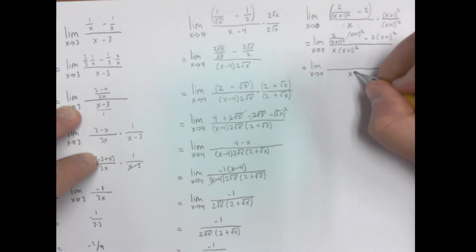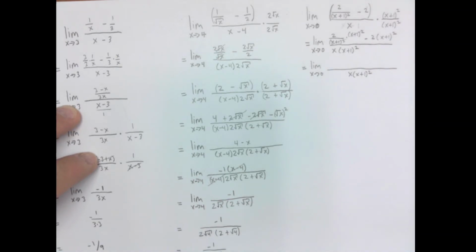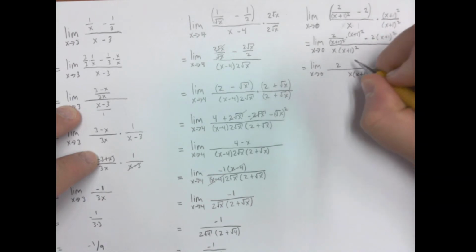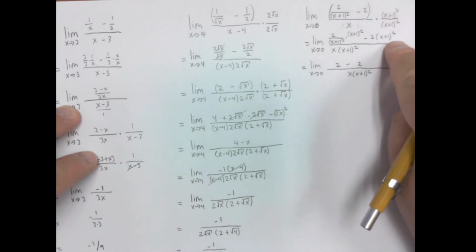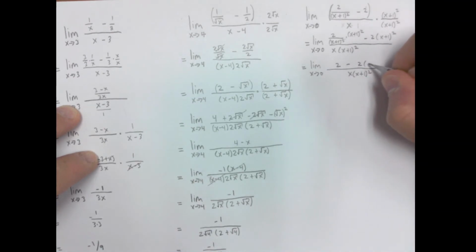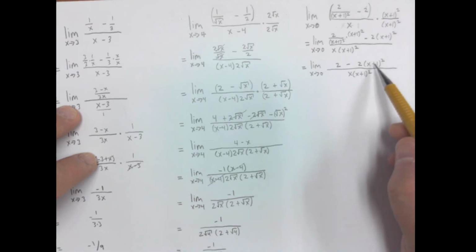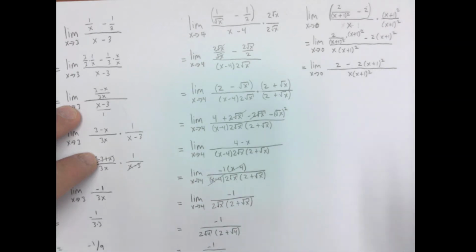I'll just go ahead and rewrite the denominator. We do not want to expand that, just leave it alone for the time being. Now what's left in the numerator? Well, we have a 2 is what's left over here, minus 2 times x plus 1 squared. Okay. And there is no cancellation currently that we can make. Don't try to cancel out x plus 1 squared and x plus 1. The numerator must be factored in order to make that cancellation, and it's not currently factored.